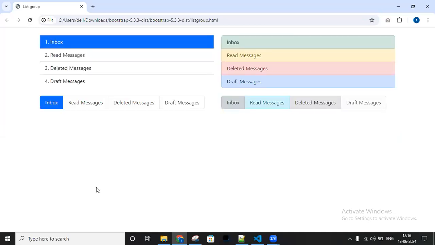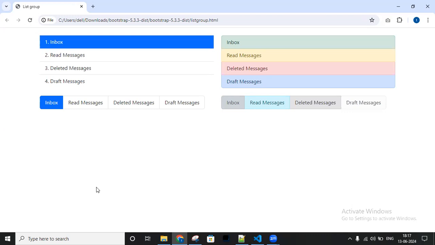Okay, now we have another concept in Bootstrap, that is badges. A badge is something where you just add some text, or we can add some content towards this end. So for badges, we can add a child to these parent elements.